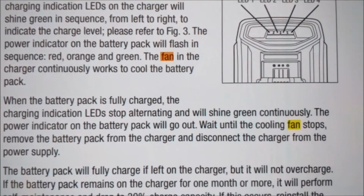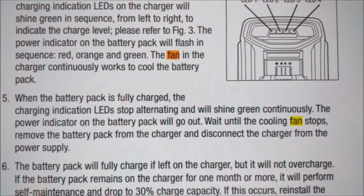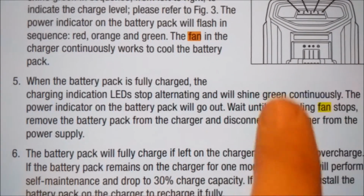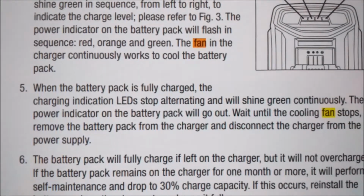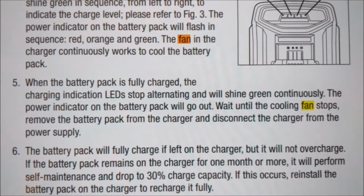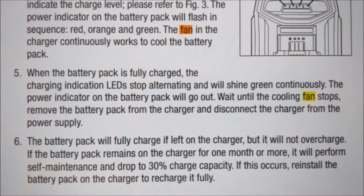And you can see that they say wait until, where's my finger? Wait until the cooling fan stops. Remove the battery pack from the charger and disconnect the charger from the power supply. So that's what you should do if they say that. You know, it should be safe to charge.